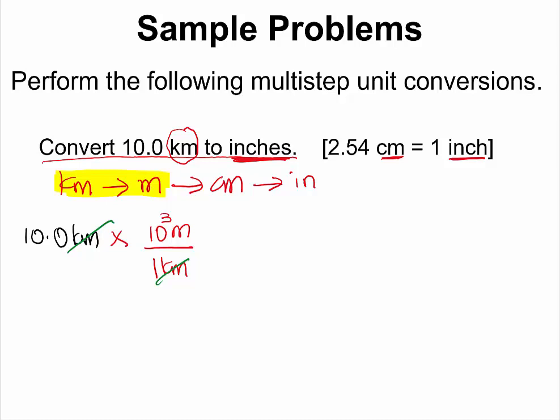So we have successfully converted km to m. Now let us convert m to cm. To do that, we know the meaning of centi. So we are going to write the relationship like this: 10 to negative 2 meters literally means 1 cm, because centi is 10 to negative 2. And if written like this, we know that meters would cancel out.